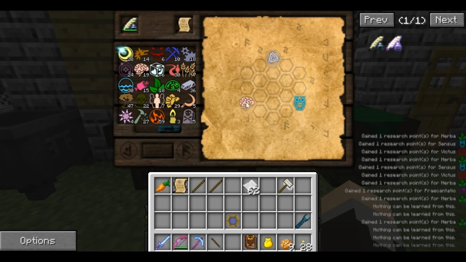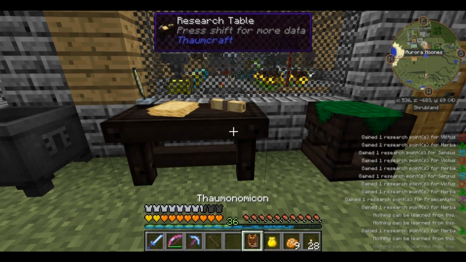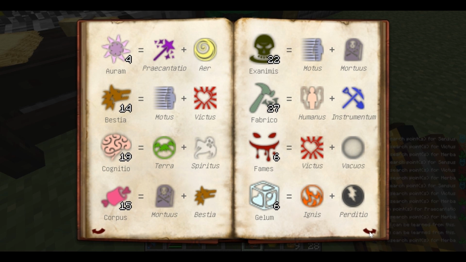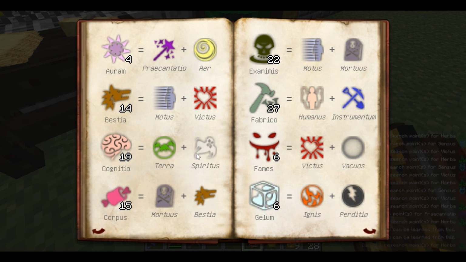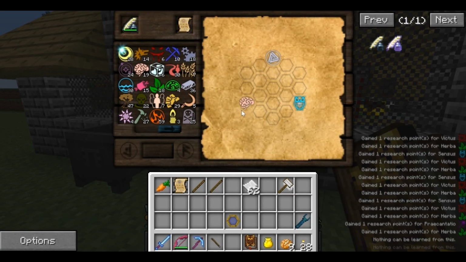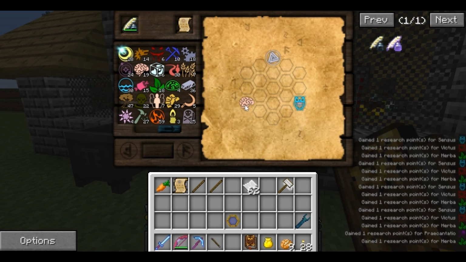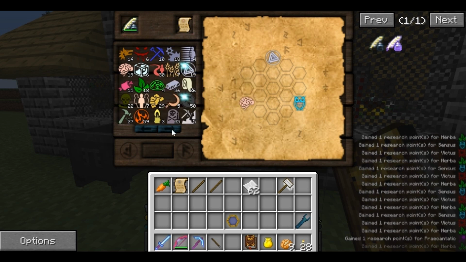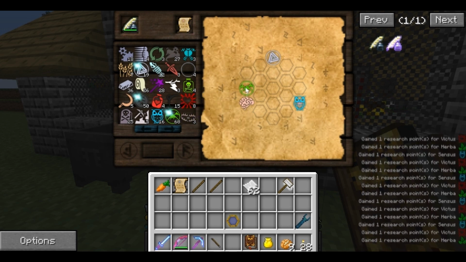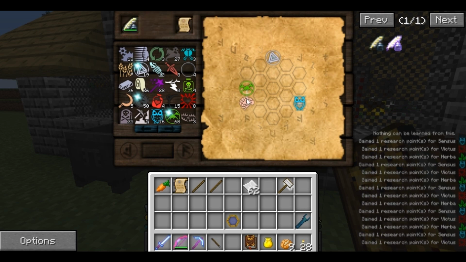Like in this case, we have Cognito. Okay, now if we look in here, Cognito, if we look in the basic information, is going to be made up of Terra and Spiritus. Okay, so that means that Cognito can be connected to with Terra or Spiritus, either one. Or anything that Cognito is used to make as well. In this case, Humanus has Cognito in it, but we're going to go with Terra because that breaks it down to a primal aspect. So let's grab Terra, click and drag, and when we drop it over here, you can see that it writes it into here. It uses a little bit of our scribing tools durability, and we now have a line that connects those two.